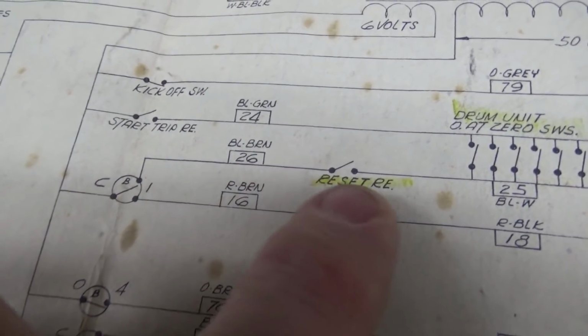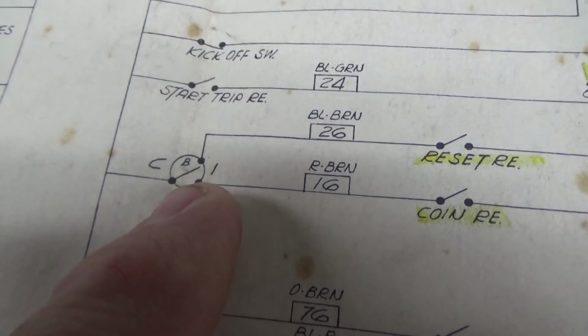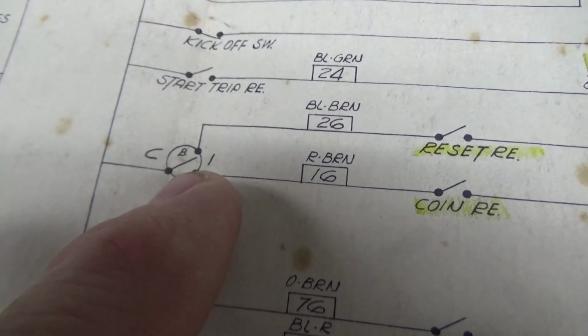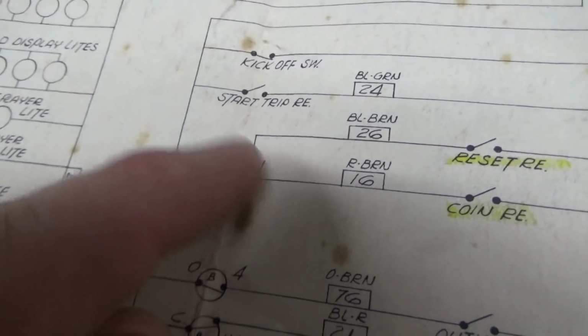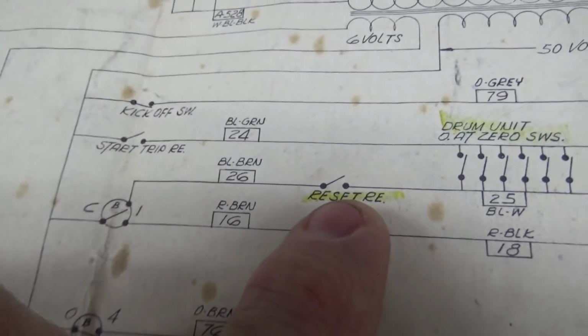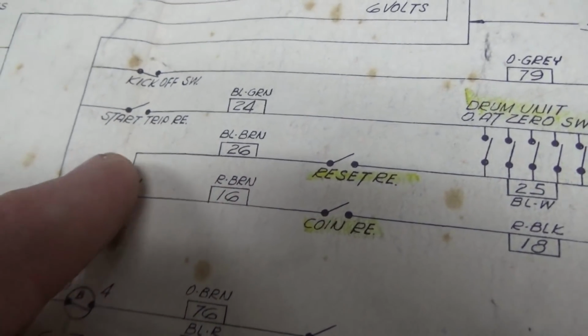But every once in a while, that line will lose power whenever the score motor turns to this position, C and B1. Whenever the score motor gets to that part of the revolution, that will open up, click, just for a second. And when it does that, power will not be going through here anymore, and the reset relay will turn off, which will open this switch. So every time this turns, it kills the power to this.